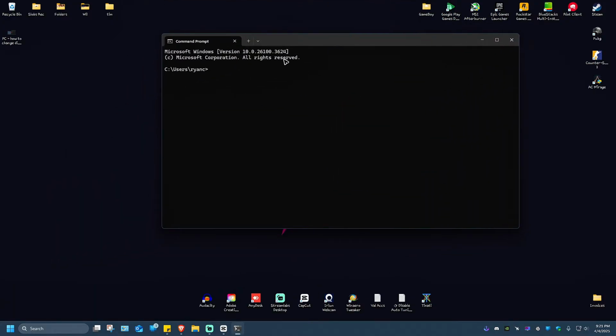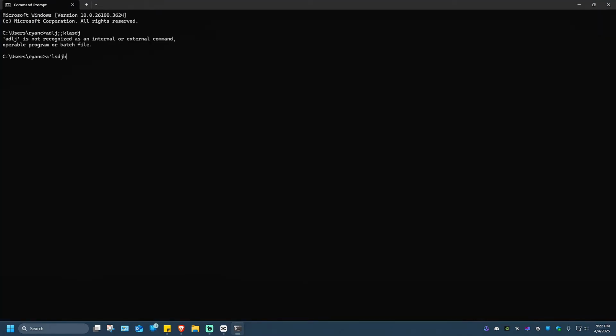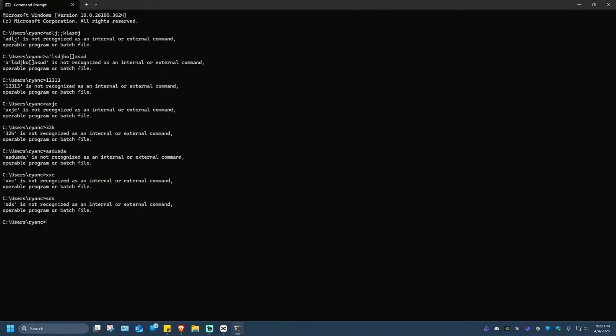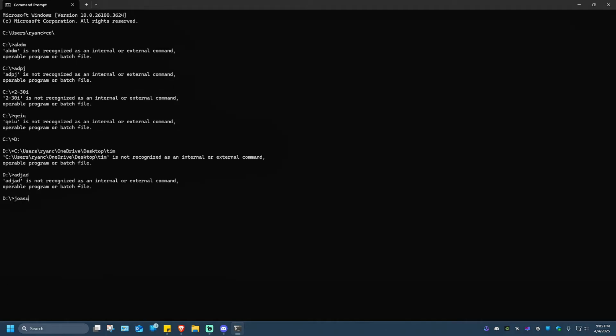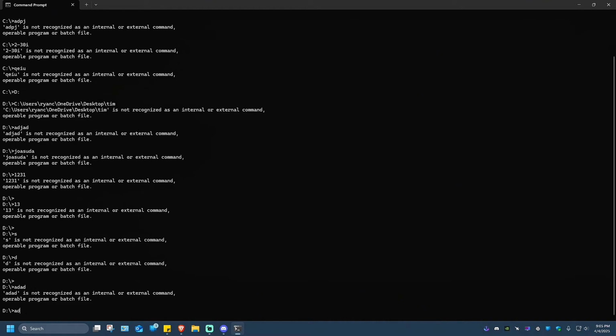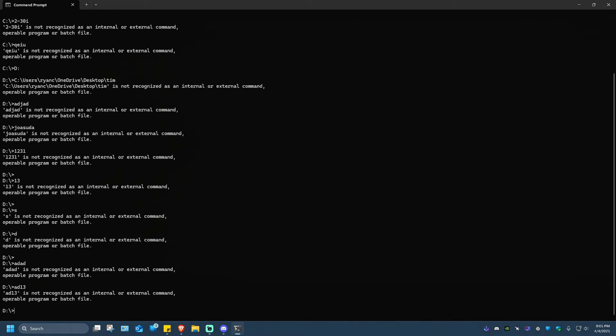So for example, if you have a ton of commands right here, I'm just going to type in some necessary commands, okay? Like that, just like that. So for example, you have a ton of commands right here that doesn't work, or you get plenty of errors and you wanted to erase it all.